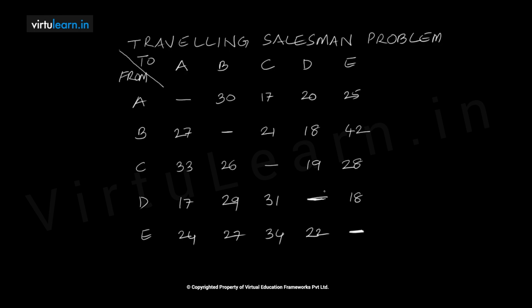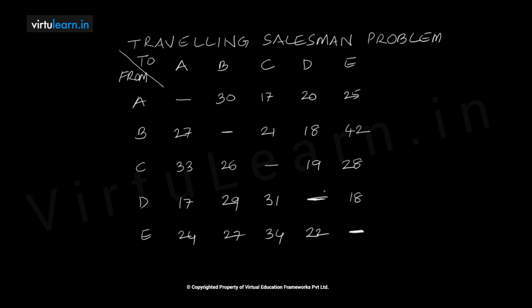And there is one assumption in this problem: the A to B distance is not the same as the distance from B to A. If you see in the problem, A to B is 30 miles, but B to A is 27 miles. Let us assume it is similar to one way. That means you can only take that route which will be 30 miles if you have to travel from A to B. Whereas when we have to come back from B to A, we may take a route whose distance is 27 miles. That is the reason we don't find the same distances. Even A to C is 17 miles, whereas C to A is 33 miles. Or A to D is 20 miles, whereas D to A is 17 miles. That restriction or constraint we have to keep in mind, and we have to solve this problem.